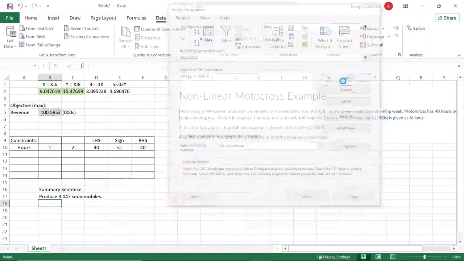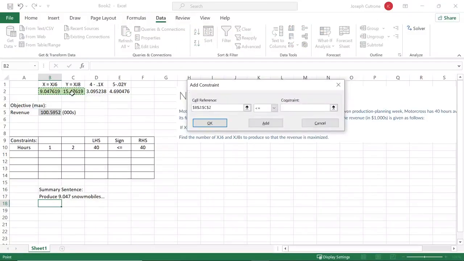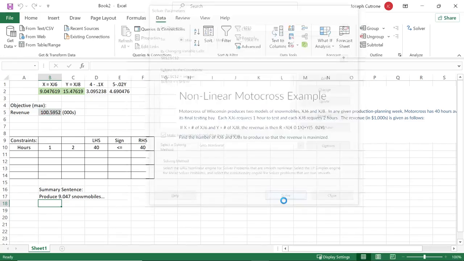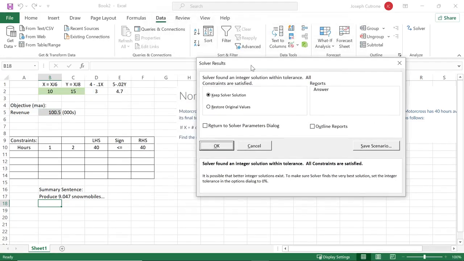Go back to Solver. What did I forget? Again, maybe you caught this. Take the two decision variables. They are the number of snowmobiles. They have to be an integer. So you're allowed to use all these things together. This is perfectly fine. And you hit OK, and you run it one more time. And now Solver found an integer solution within its tolerance. All constraints are satisfied. And we hit OK.